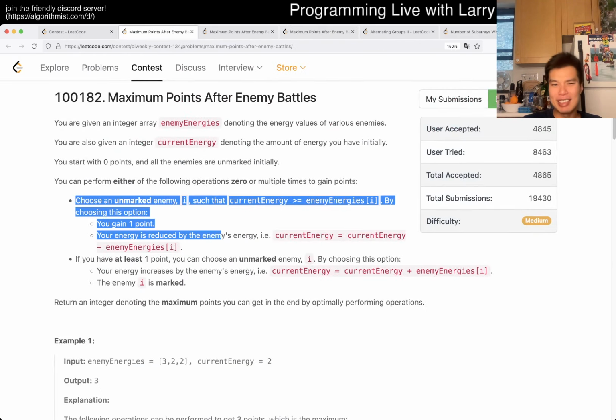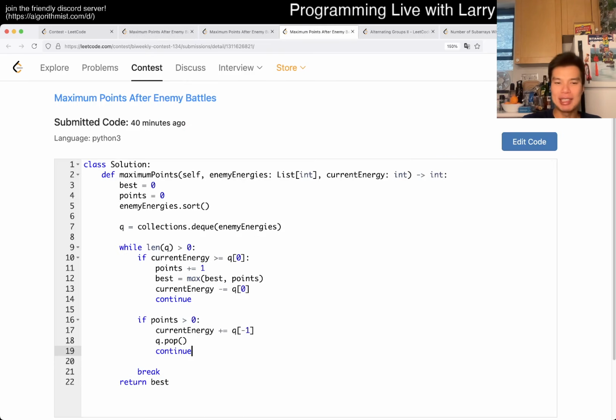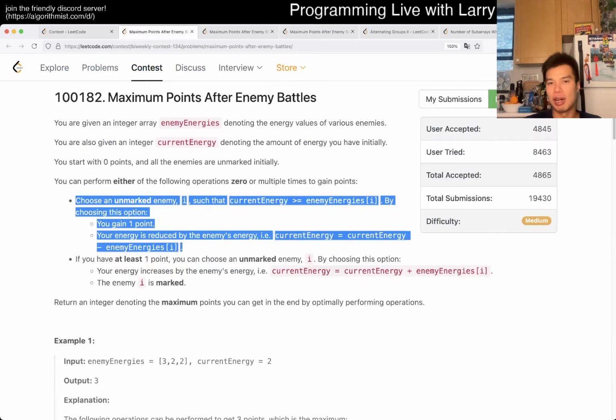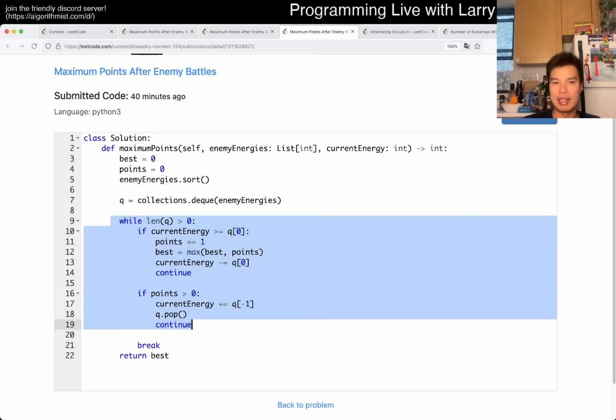I thought that in Operation 1, you would mark the enemy. Because if you mark the enemy, then this code makes more sense. And also the reason why I didn't look at the constraints is because in this way, this code runs in n log n time, and then this loop would be O of n, and I don't have to look at constraints because this is O of n and n log n.